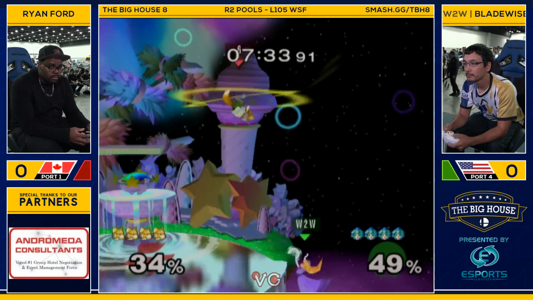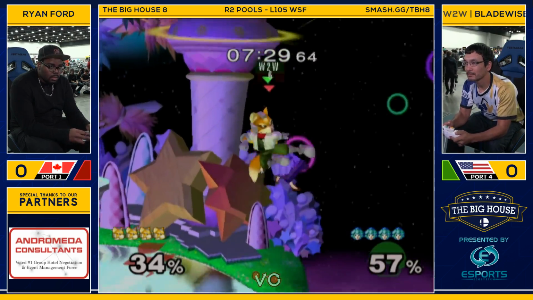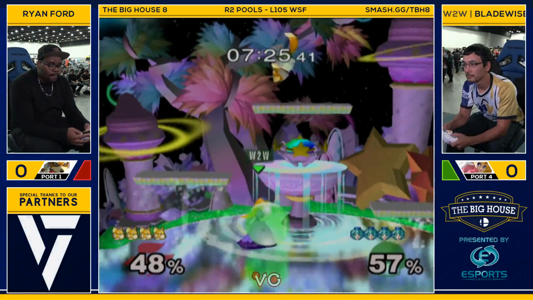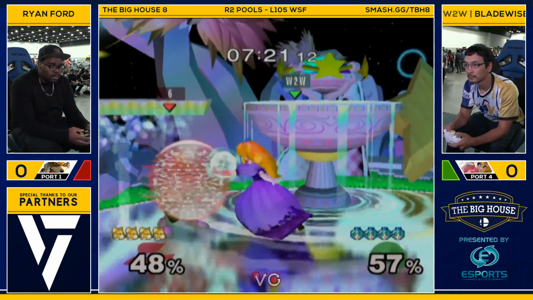Jump, roll, stay in shield, and then act accordingly. Paying attention to their habits is very important for that. Yeah, especially how Foxes act out of the corner. It's so important as Peach, because you don't want them to gain center stage again.